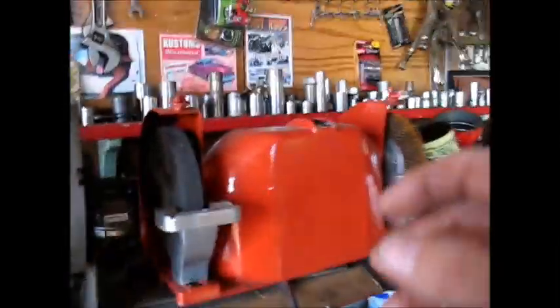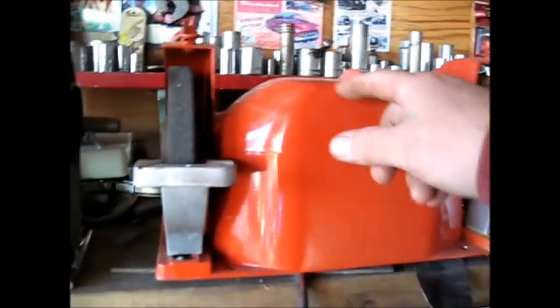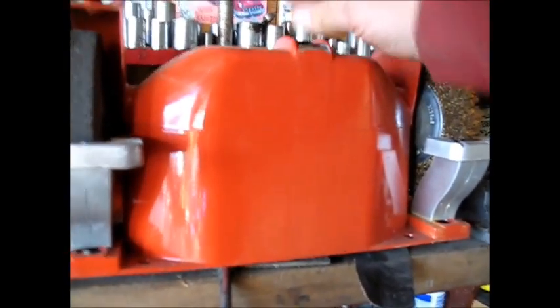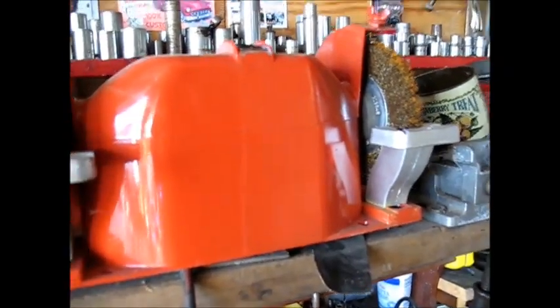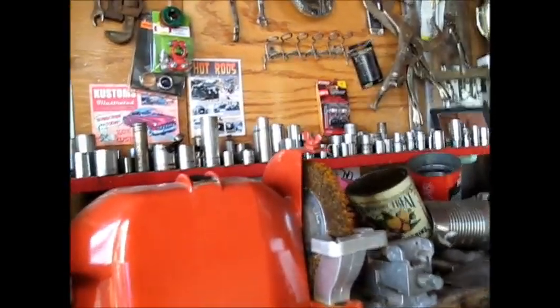I suppose while I'm working on something that came from Deadeye I could use this too — he gave me this a while back. I was over there and he had a couple of them sitting in the yard. He said if you want one of them take it home, it's a nice little grinding wheel. The switch is froze on it but you plug it in and it takes right off. You know, Deadeye is that kind of guy — he's so nice, you go over there and see something and he's liable to just give it to you. So I'll use that to sharpen up my steering shaft and try cutting a few holes with it.